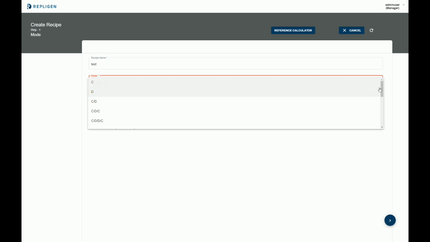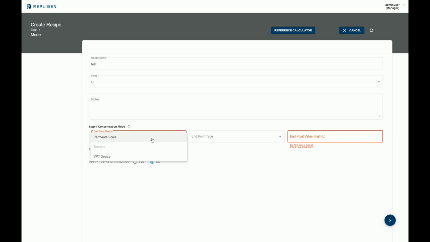So these are the automation modes that James brought up. We have a bunch of different ones. C stands for concentration, D stands for diafiltration. You have a bunch of different pairs. You also have CFCs, which is for constant feed concentration. What I'm doing today is just a concentration step.